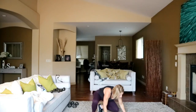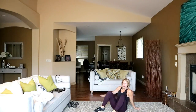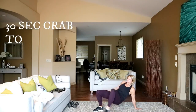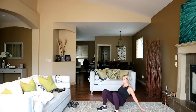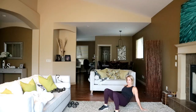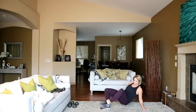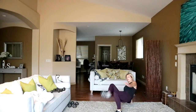Okay, tabletop. We're touching opposite hand to opposite foot. I think I've got something in my eyeball. Okay, hips up, ready. Here we go. Touch, alternate. Good. All right, keep going, 10 seconds. Whew, this is hard.